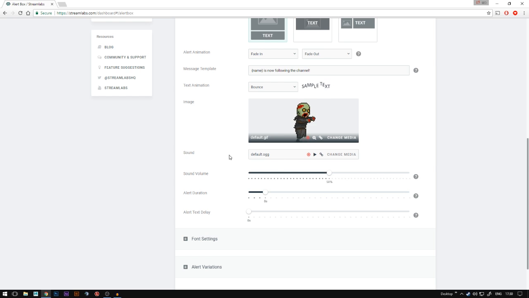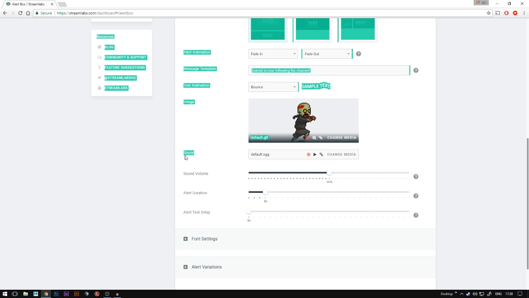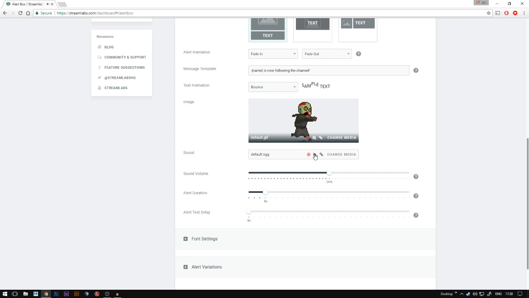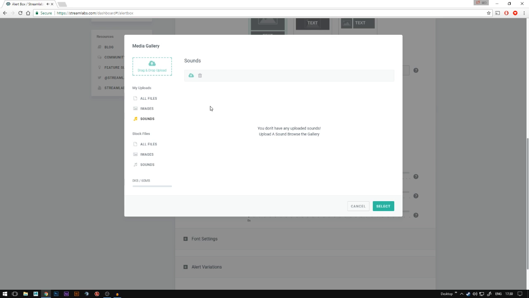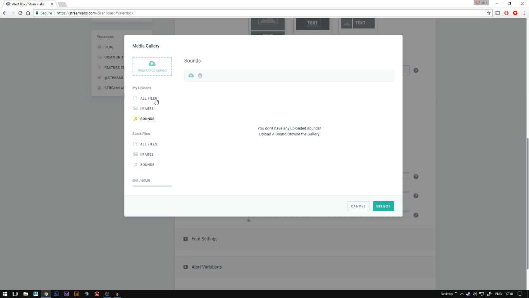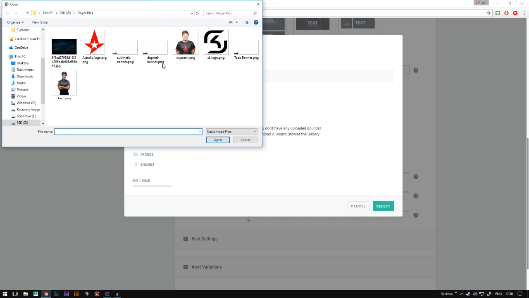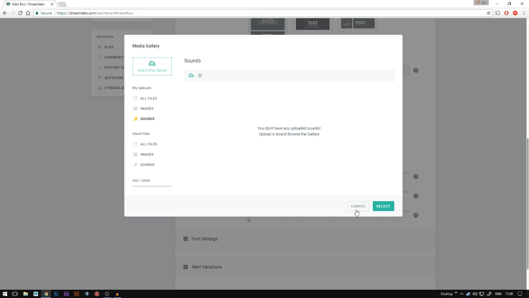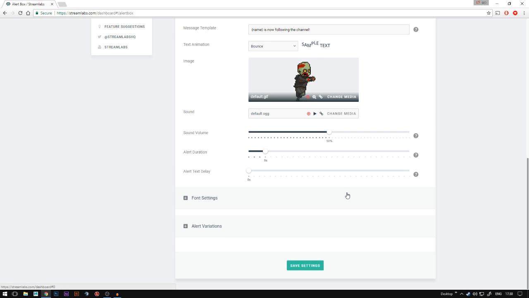And moving on, we can also customize the sound. So this sound, you know, just a generic jingle, and you can either change that by putting your own MP3 in, or say you want to have something funny or maybe a cool song that plays, or a little audio clip that you want to play every time a follower joins. Then you can change that by finding sounds, uploading them from your computer to here. And obviously I don't have it on now.